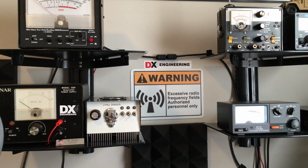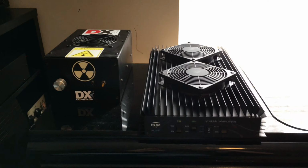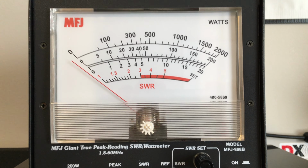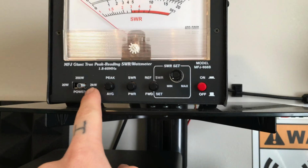204 ground control, and in this video we're going to have the RM Italy KL703 on the watt meters. Okay, we're going to be running through the MFJ 868 Bravo. So we're going to go ahead and cut this power supply on, cut her on 2K scale.